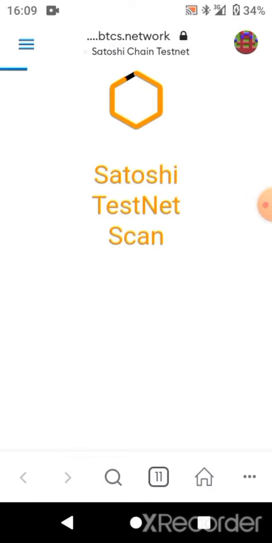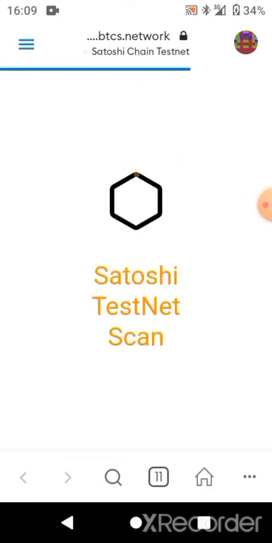But you are not just to be receiving one tBTC. Those tBTCs have no value, although you can trade them and sell them to people. Maybe you can help a friend who is limited while trying to get this hash due to the countdown, so he wasn't able to receive. You can forward some tBTC to him. Note that this tBTC has no value, because it is the testnet, not the main BTC.